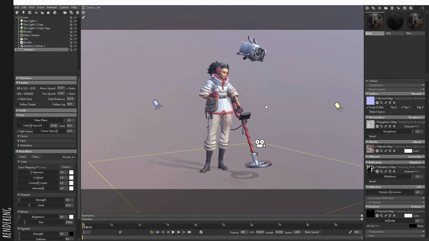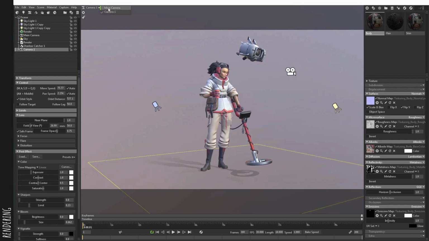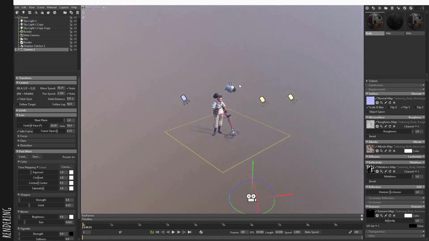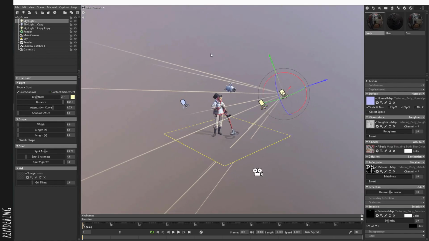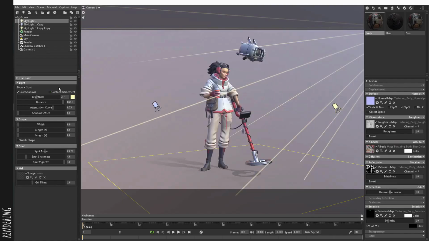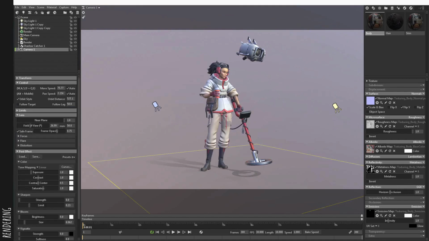Now let's try to position this camera roughly where it would look cool. Okay, we can always jump out to the other camera if we want to change stuff, because I feel like this could be a little closer maybe. Let's see. Okay. Then there are settings in the camera that we can actually change now.